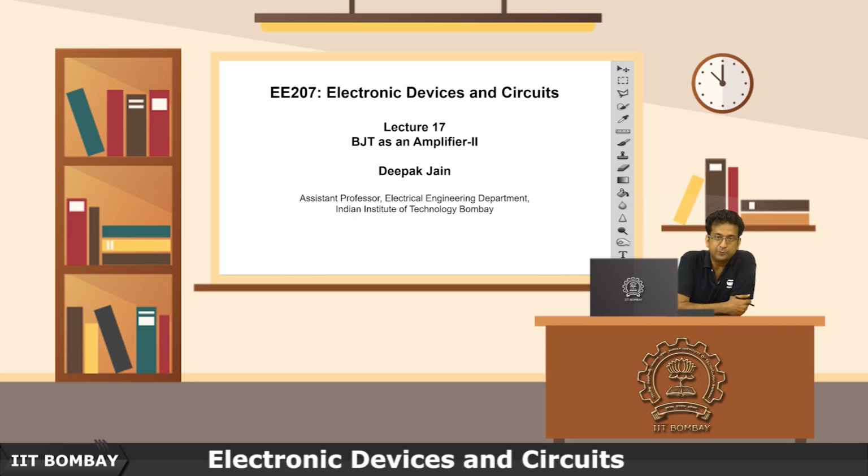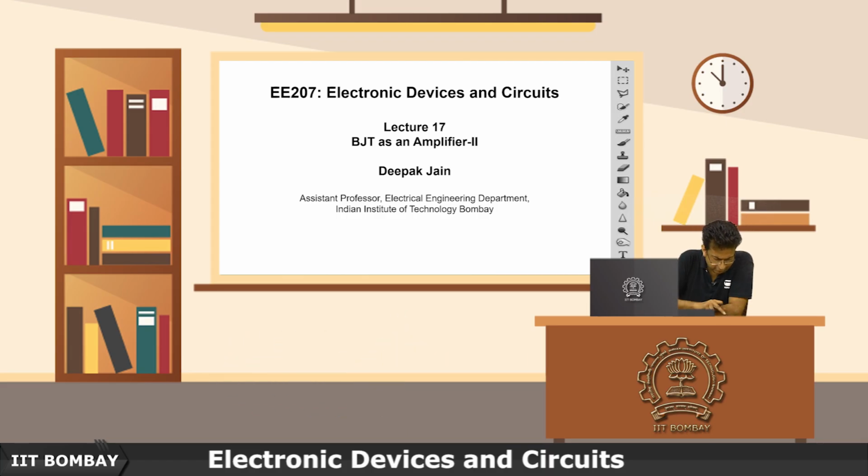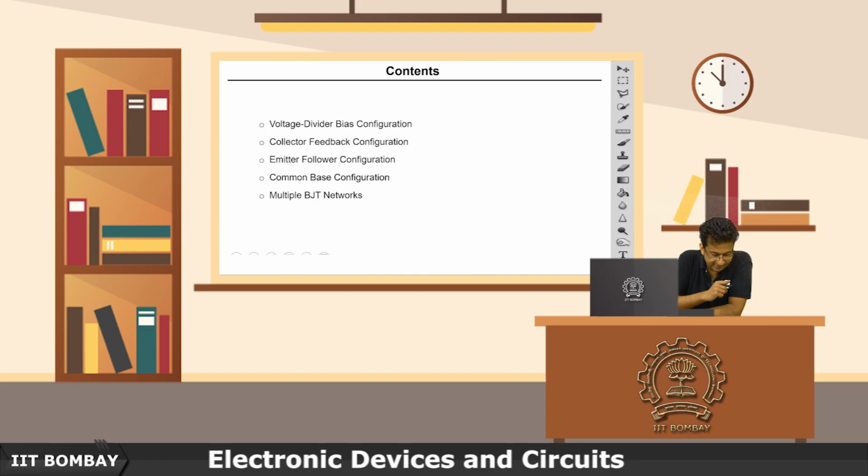Hello everyone, welcome to lecture 17 of the course E207 Electronic Devices and Circuits. So today I will talk about BJT as an amplifier, part 2. In the last lecture we discussed how BJT can be used as an amplifier, so we'll continue from here. My name is Deepak Jain.